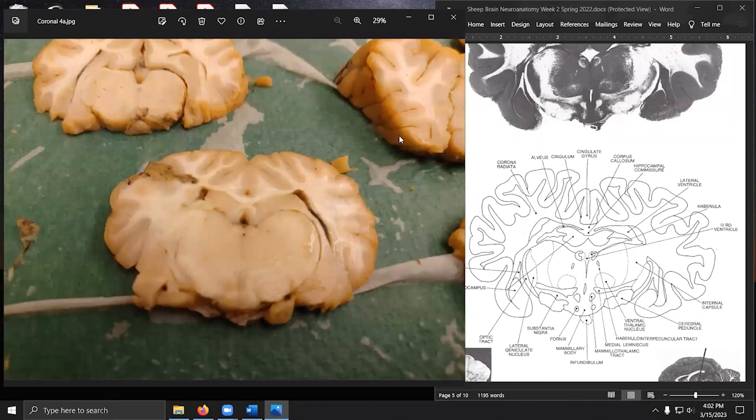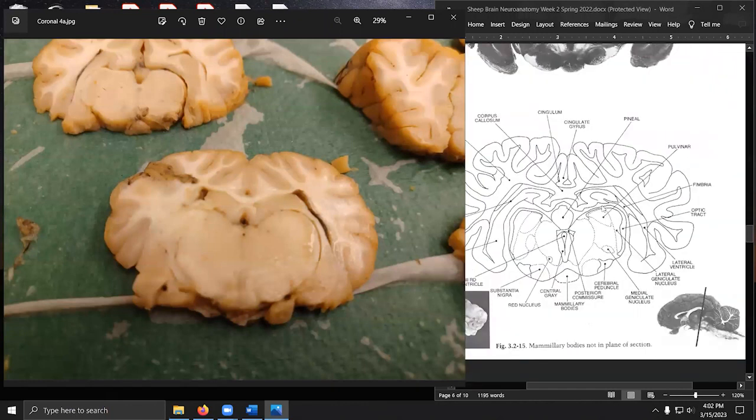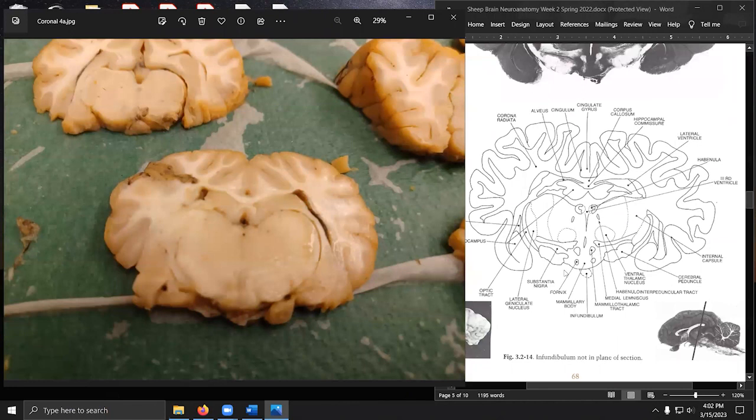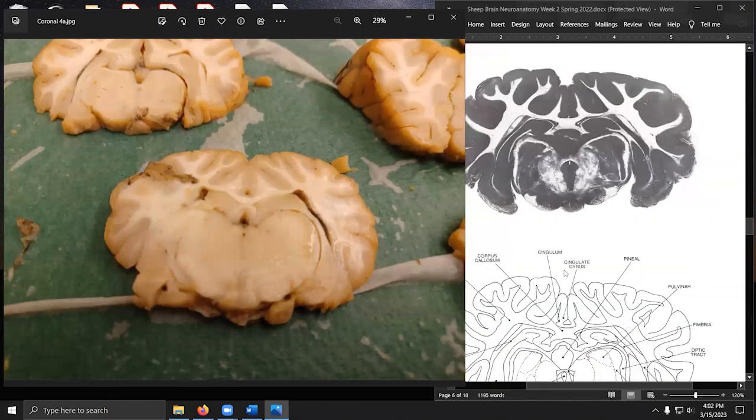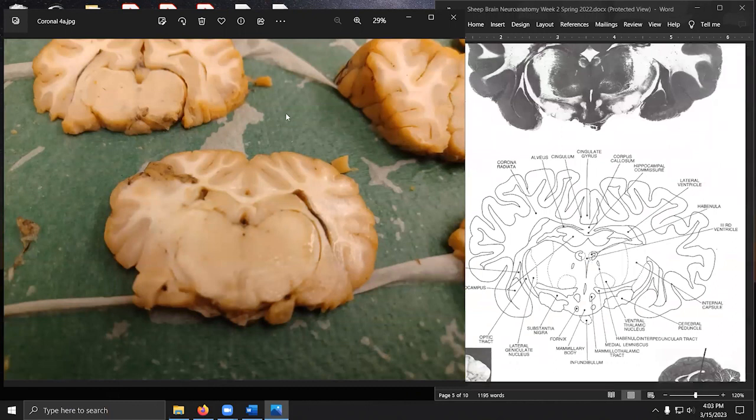This one is more difficult, mostly because the picture is a bit zoomed out. This might also correspond to something starting to look a little bit like the next section. So I would say that this cut is between the one that we were just working with and the one that we'll start working with in a second. That said, let's try our best to work with this.